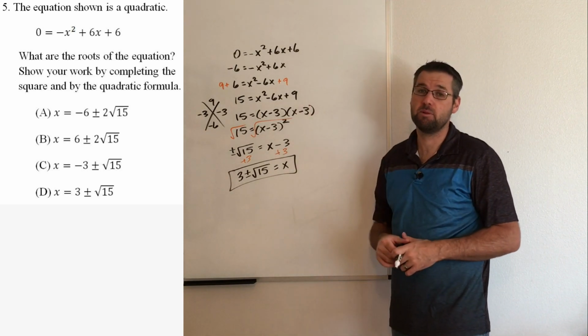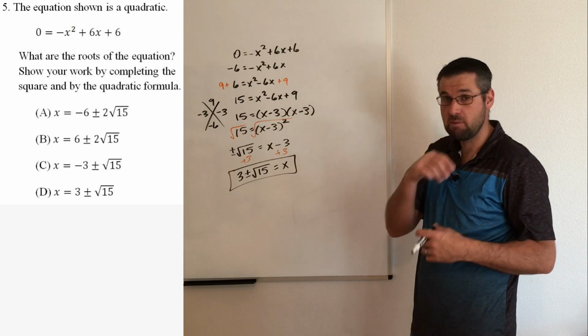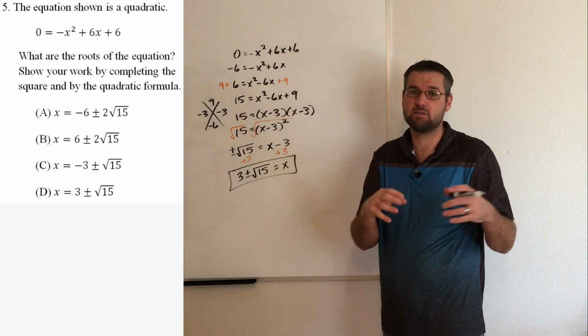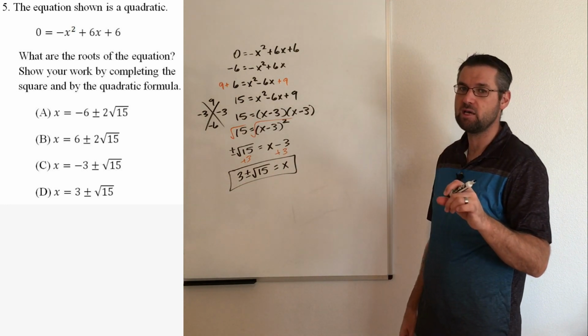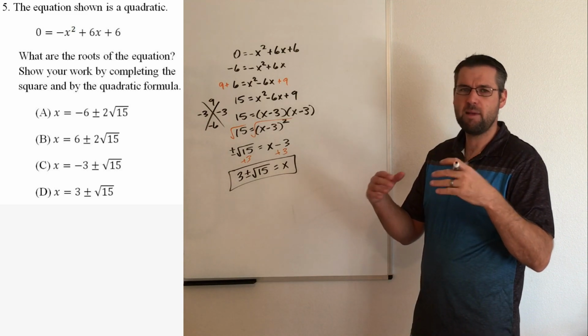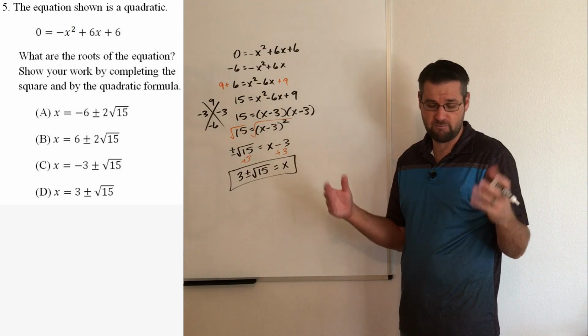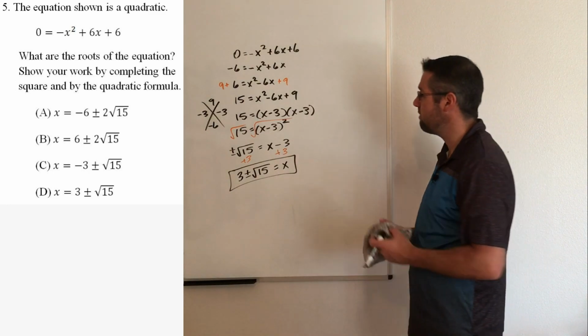You do need to know how to complete the square and solve by it. On the test, I expect you to be able to express all different methods, so don't stick to one method throughout the entire test. Make sure you are solving using all different methods, maybe the most efficient method for each problem, because I want you to represent all different methods. You need to know all of them.